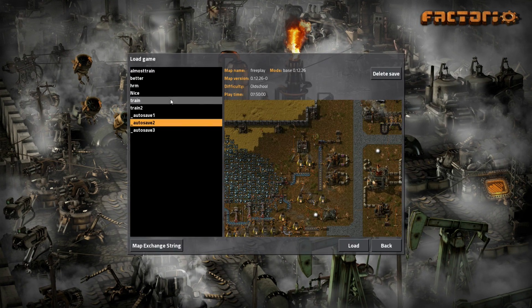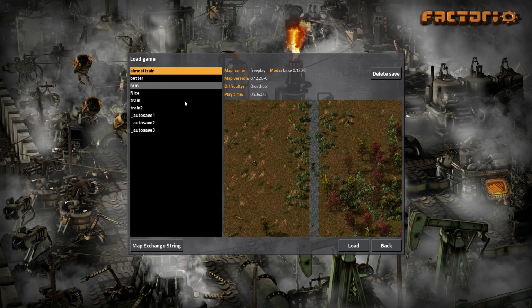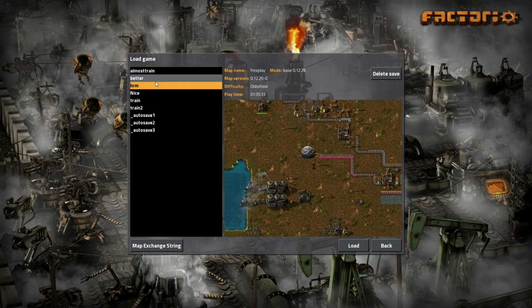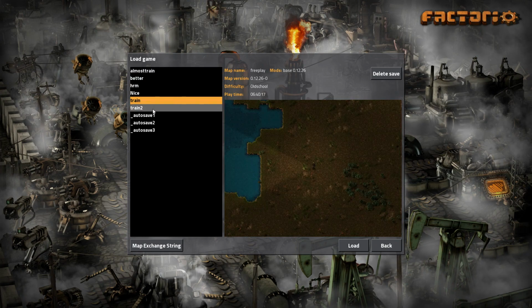All right, so I'm actually going to load up one of my save games so we can take a look at something. Almost train. I like that one. Well, that's when I almost had a train. So when I started out, it was nice, nice. And then I'm like, I don't know. And then it got better. And then I almost had a train. And then I had a train. And then I had a better train.